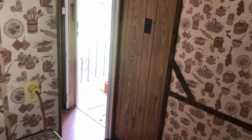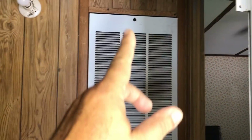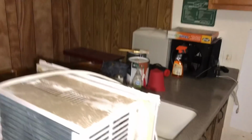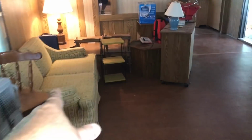All right, I gotta go park my truck, let my dogs out, have a cup of coffee, and then I'm gonna get started working on this. Oh yeah, this is another thing. This has a newish AC and a fairly newish air handler, with gas heat coils or plenum, whatever you call it. And I may sell that because I'm never going to heat or cool this, besides maybe this window unit here that I may stick in the window of my leather shop, which is down here. I still have this to sell.